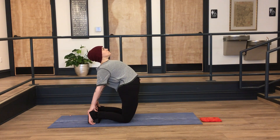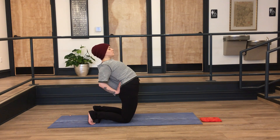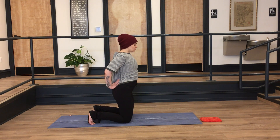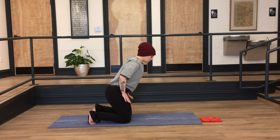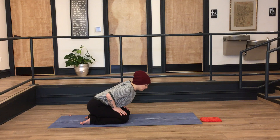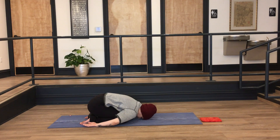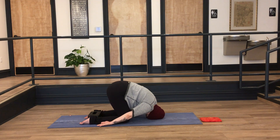If you have a lot of practice in this pose, you might choose to place your hands on your heels and use that as leverage to open the heart even further. Remember you can look right above you, right in front of you, or tilt your head all the way up and back. When you're ready to come out, place your palms back on your sacrum, and as you exhale we'll sink down and find a child's pose. After that really deep heart opener, let's open up the back body a little bit — let the open low back breathe, hands behind you.